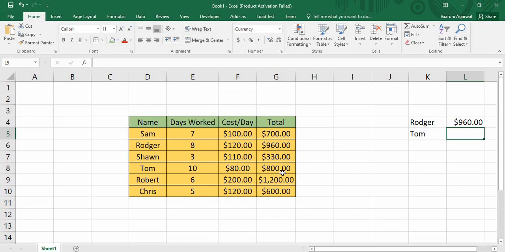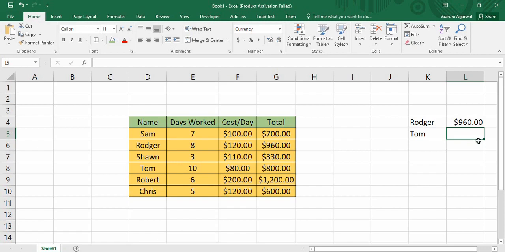However, when you are working with a database, there are tons of data available to you. There are multiple columns, hundreds of columns, and thousands of rows. So in that particular case you cannot follow this kind of approach. That is the reason why we have got these lookup functions to ease our task. The first lookup function that is used over here is the VLOOKUP function, and we can easily find out the salary that we need to pay to Tom using the VLOOKUP function.